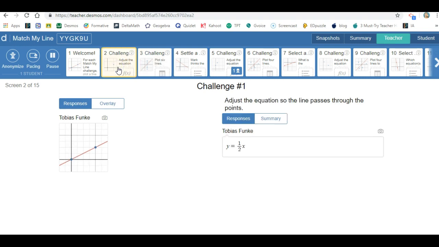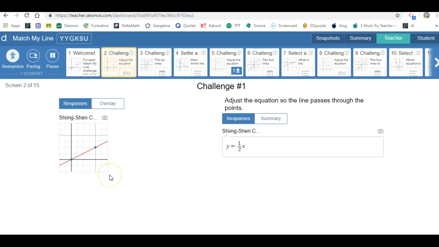And so we go back and look and see this was Tobias's answer right here for question number 2. And so with more students, we'd see more answers here. In fact, if I want to post these answers for my whole class to see, and I don't want to show off like, hey, this is Tobias, this is what he got wrong or right, I can change the names just by clicking on this little circle up here. And notice it gives it a random name that's not one of my students in my class. And so you can share it with the class and talk about answers without particularly singling out a student.